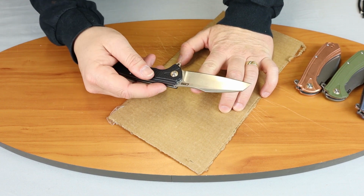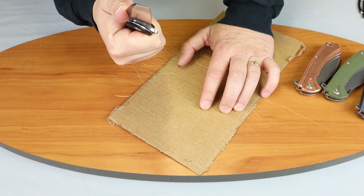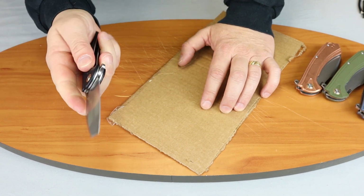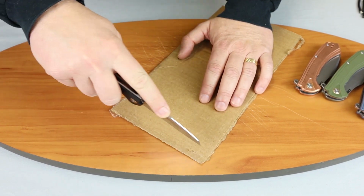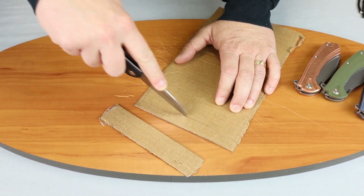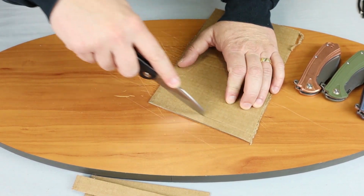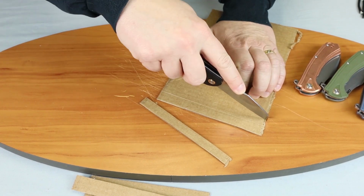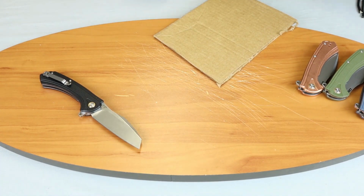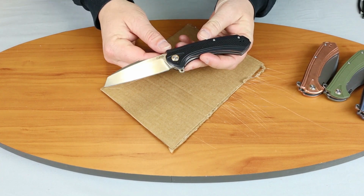I don't know if you can see it here or not. It has a dip. It really holds your thumb. I mean, you can't get your thumb past that point, or you're just way overreaching. And your finger nicely, so when you want to do a precision cut, really like this style of knife when it comes to precision cutting. It's always been my favorite because it cuts so nicely.